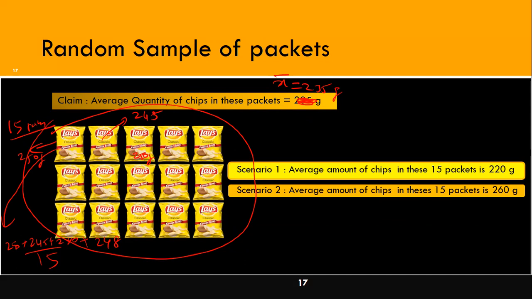Which one are you okay with? If it is 220 gram, you're not okay with that, right? Because whatever they mention is 250 gram, it is too low. So it's too low, it is not acceptable. But if they give anything more than this, do you make any complaint? You keep quiet, you'll be happy. You will never complain, right? Or people will never complain.